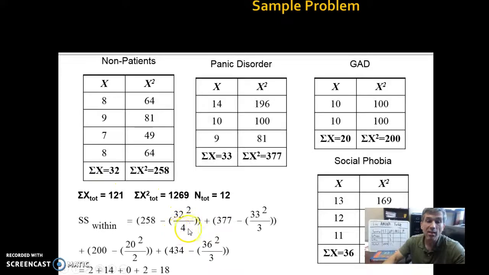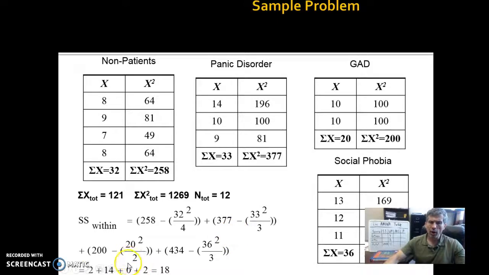Also notice we use the n for each group. It's 4 in this group. For the second group, panic disorder folks, it's only 3. Make sure to keep that straight. Here's the sigma x squared and sigma x from that group, and then so on and so forth. You can see each group, their information is getting pulled into their formula. Again, by the magic of made-up numbers, every single one of them translates to a round number. Real data is not usually so friendly.